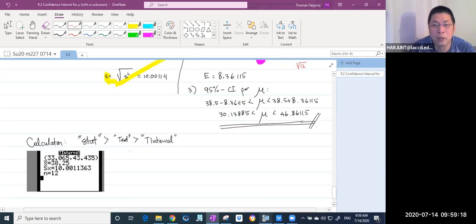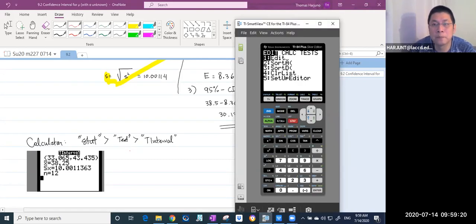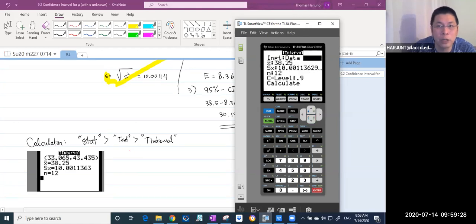Now, in fact, suppose you go back and instead you want to use the data. Remember, we put that in column 1. So I will change my cursor here to data. Okay, and they already give us the list. That's from list 1. Frequency only counted one time. Confidence level 90%. Yeah, it will give us the same number though.